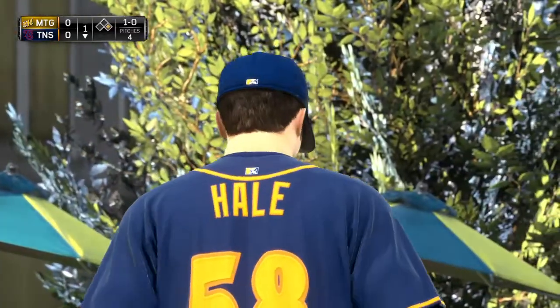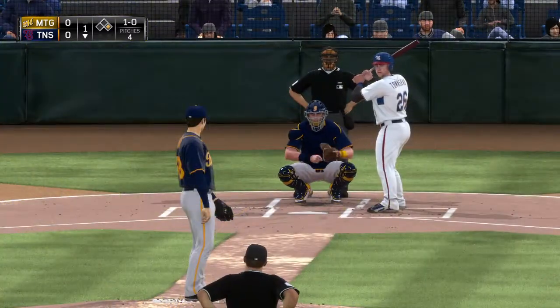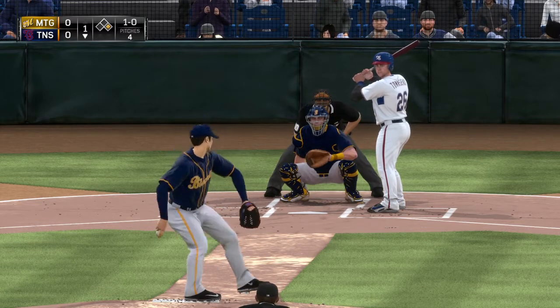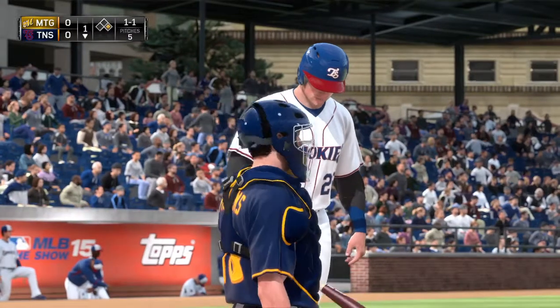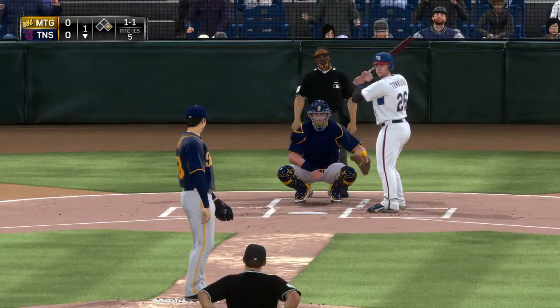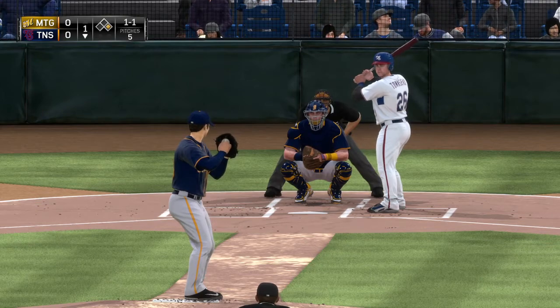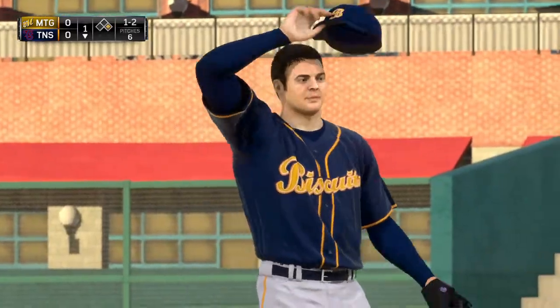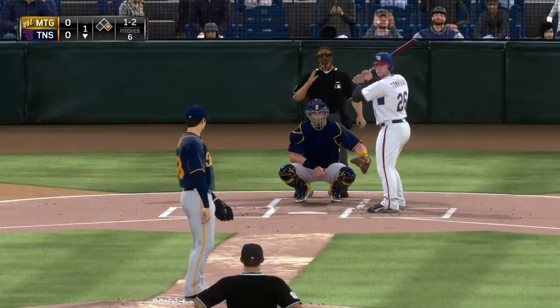Off the plate and away there, one ball, no strikes. A lot of late movement on that fastball. That nearly came back to the outer edge. Here's the 1-0. And he looks at a slider in there, 1-1. And I think it's going to be important that when guys get their pitches, they take advantage. There it looked like he was taking all the way, and he may not get another pitch that catches that much of the plate. Oh, good action on the two-seamer there, and it's 1-2.